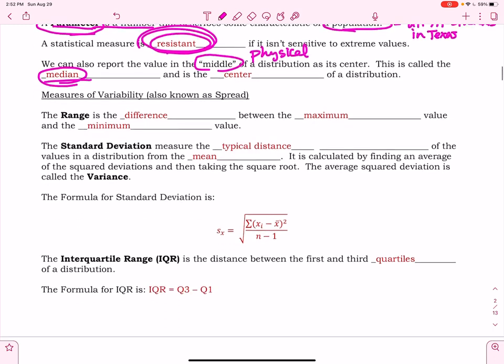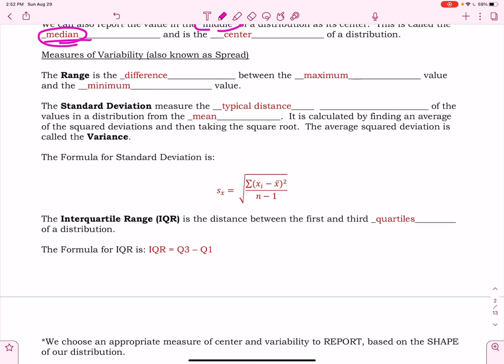All right, so now let's talk about measures of spread. A measure of spread measures the variability. The range is the most simplistic value for the spread that we can use. It just subtracts the minimum from the maximum. The range is what we report when we only have a graph and we don't have the data and we don't have the means to calculate the mean and median, IQR, and standard deviation.